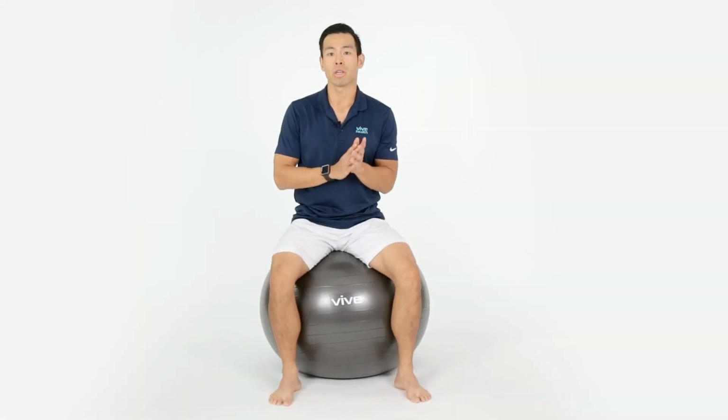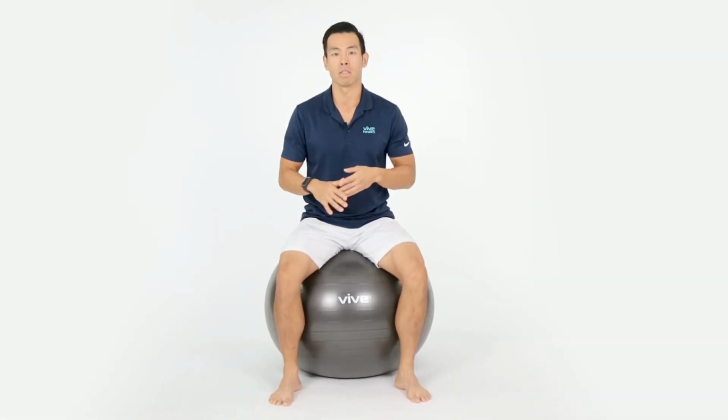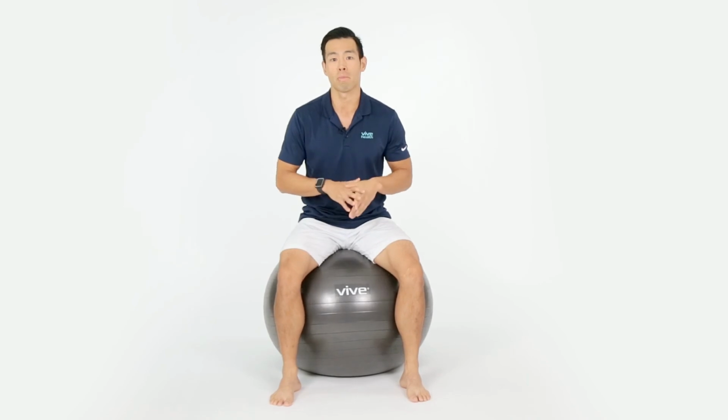And those are some exercises for your low back pain. If you guys continue to have pain, please consult your medical professional.